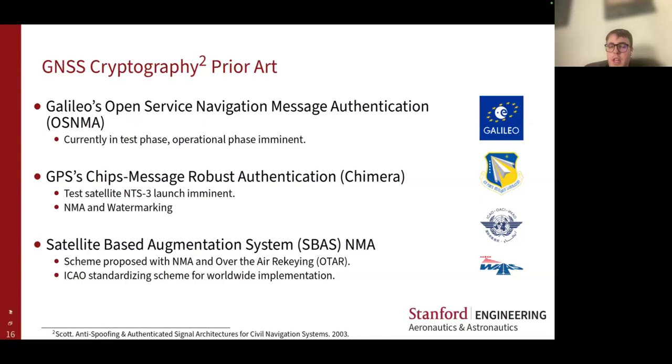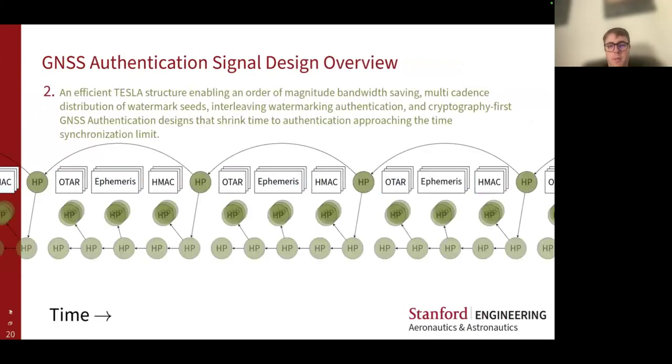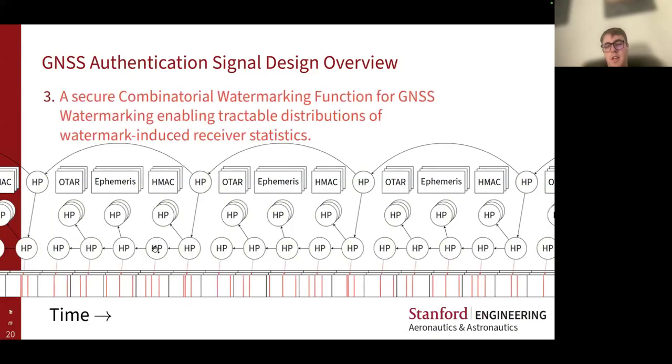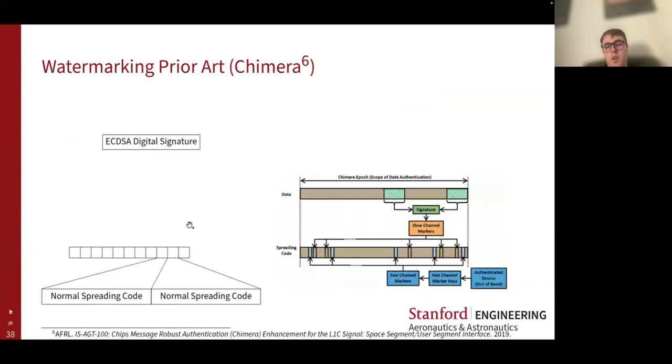All you would need to do, and this is what my dissertation talks about, is use TESLA, which stands for timed efficient stream loss-tolerant authentication. It's different than ECDSA and other cryptographic protocols, but essentially you can take one key and derive lots of other keys. That's what this is about. HV stands for hash point, and in my dissertation I talk a lot about the geometry of the cryptography, so that's why it's called a point. We'll take the NMA distribution, derive as much material as we want, and from that material derive the watermark.